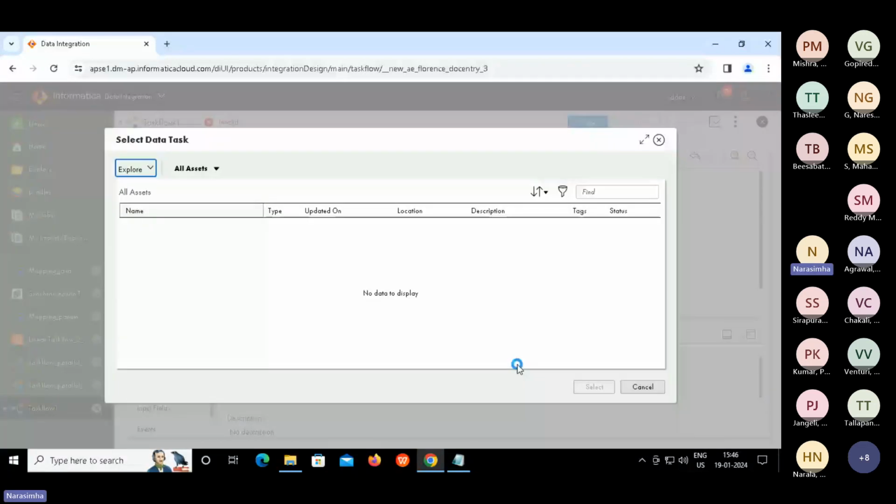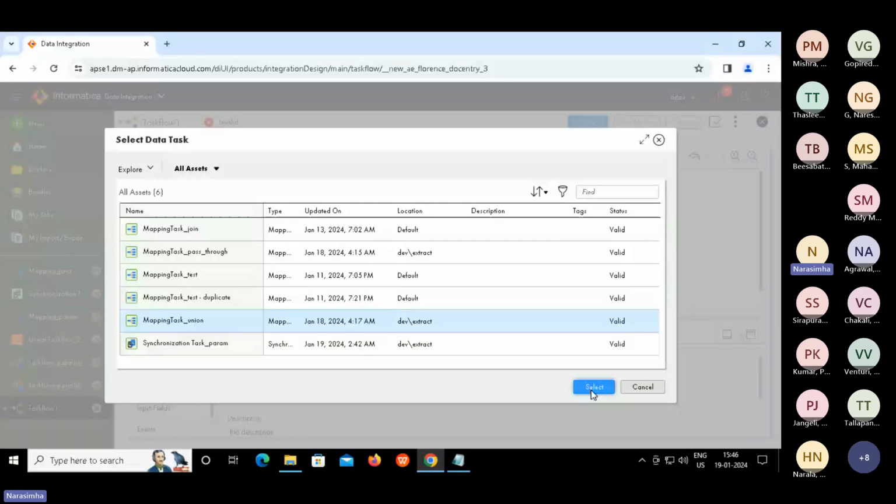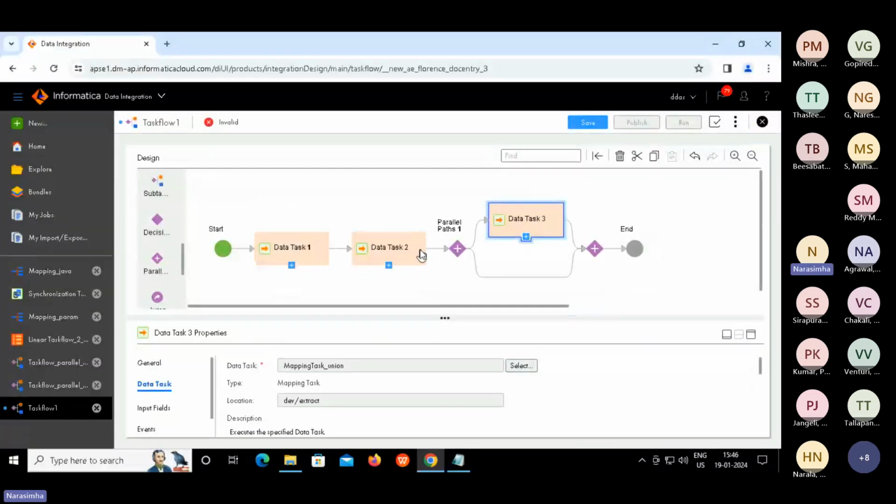union again. Fine. Now let us say you'll get an error message that it has been used by another process. To cut that down, here we can add one wait step so that you won't see that particular error message.